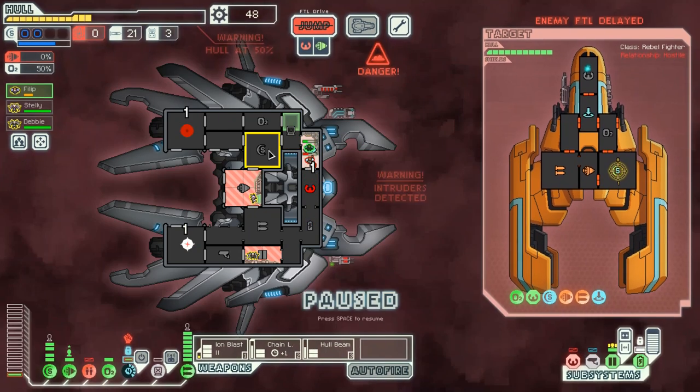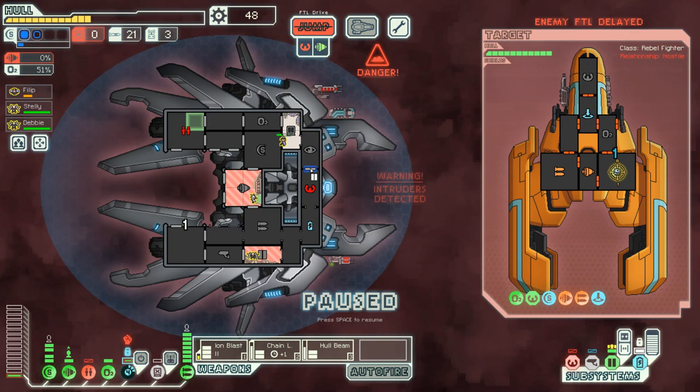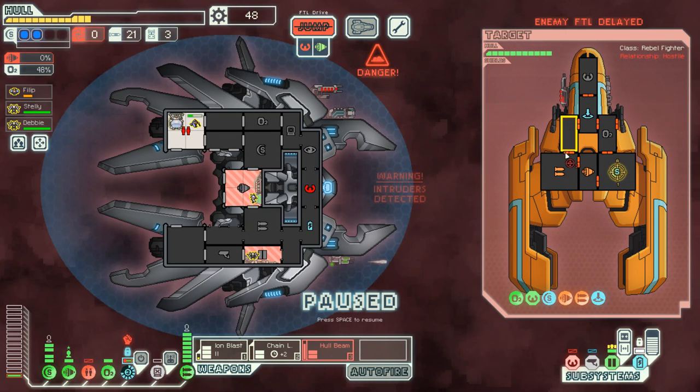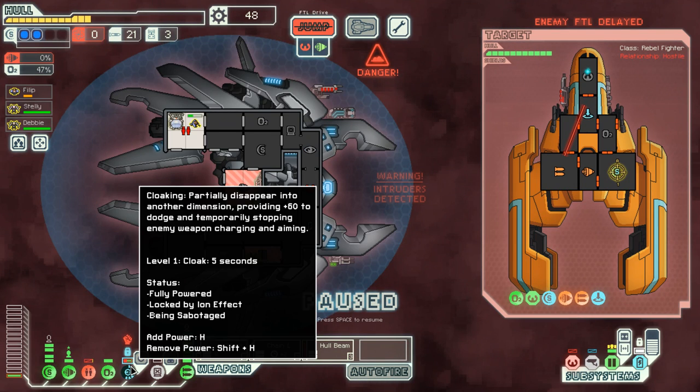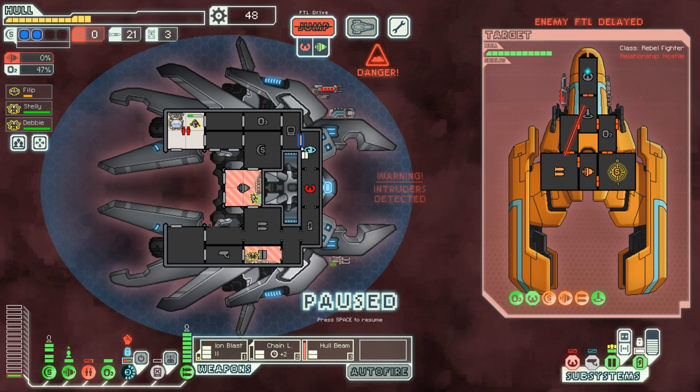Bad, bad, bad. I can't have my cloning bay damaged. See, look at them literally having no shields at the moment. Since they have no shields, I will gladly take this opportunity. They are attacking my, what is this? Cloaking. They're attacking my cloaking.